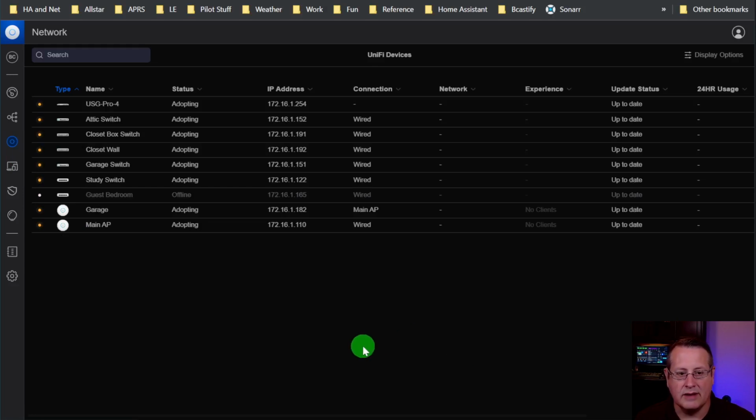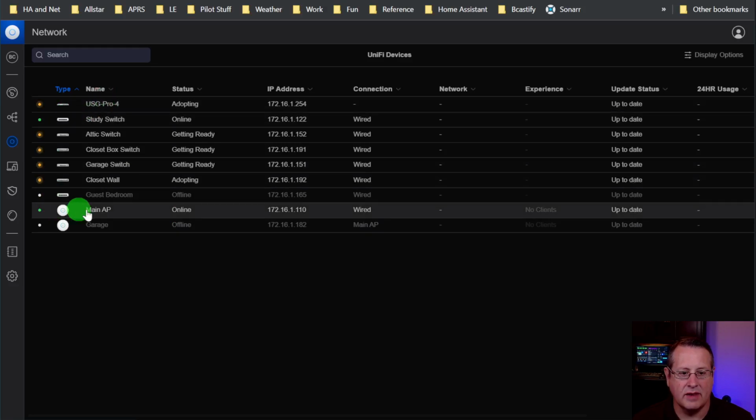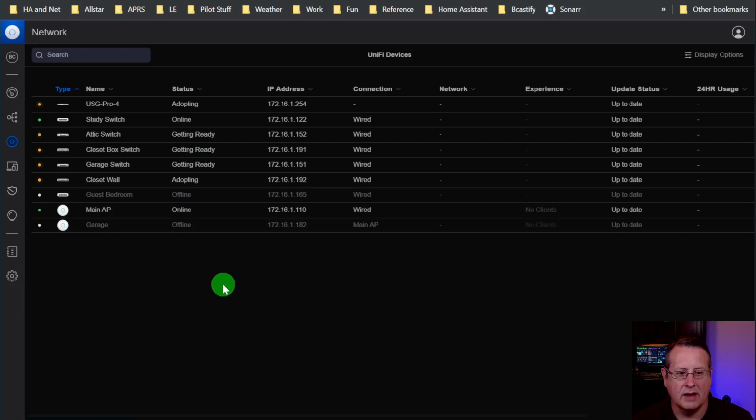It may take a while. It depends on how many devices you have in your network and a lot of other factors. But you'll eventually get all of these devices to be adopted and on your new system. You shouldn't have to go in and manually change the inform host on any of them. So give it about an hour or so and then check. You can already start to see some of these things coming online here. These are all coming online under the new controller. So you can see that I really didn't have to do anything at all other than bring the backup file over. Make sure you're using the latest backup file though, because otherwise you're going to end up with configurations that may have changed over time.